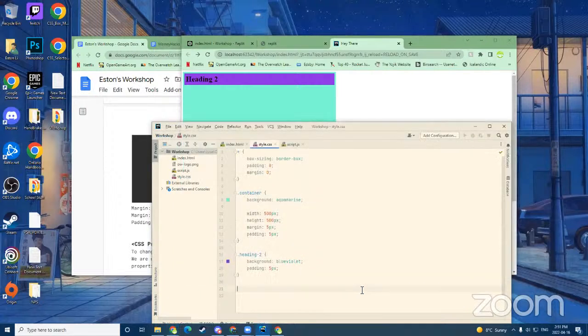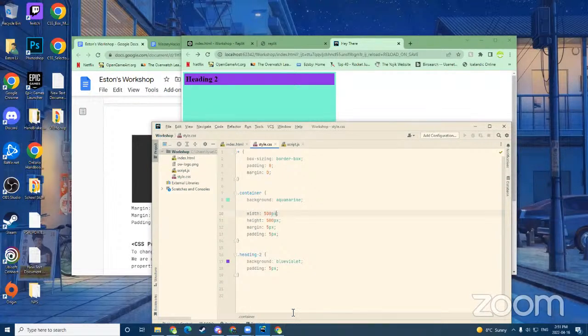So pixels are absolute units within CSS. What I mean by this is that when you have pixel here, if you do 500 pixel, it's not going to change dynamically from your phone to your computer to your GPS. If your GPS does, I don't know, website, who browses their website on GPS, never mind. Anyways, what I mean by this is pixel is going to be consistent throughout website, throughout devices to devices. And that's all you need to know about pixels. So they're absolute values.